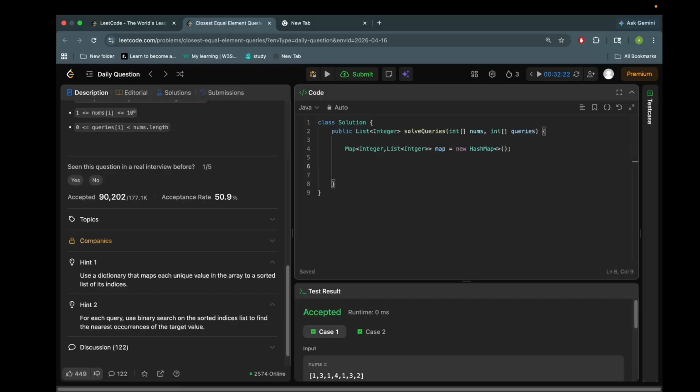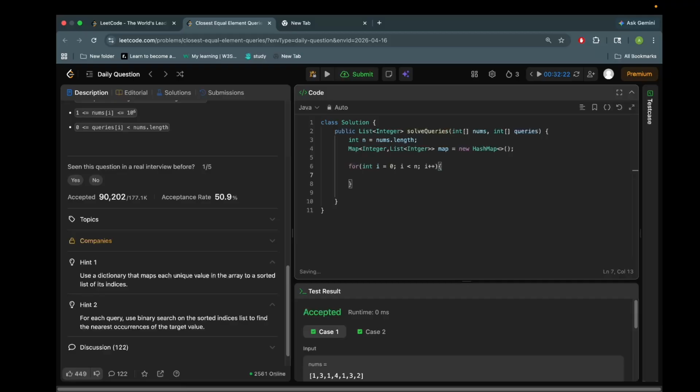So now what do we want? Let me have int n equals nums.length. For int i equals 0, i less than n, i plus plus.